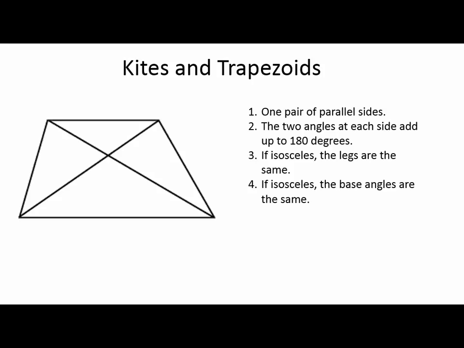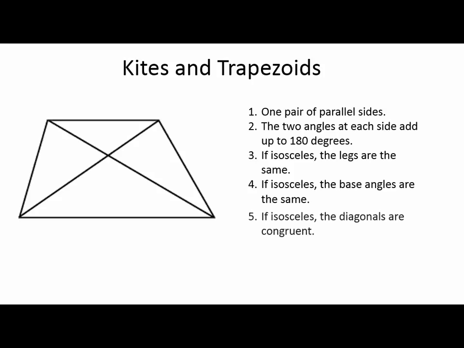And the interesting part is the two angles on the top are also the same. Because remember I told you guys the top and the bottom were both bases? So since the top is a base, the two angles on the top are also base angles. So not all four are the same, but the two on the top are the same, and the two on the bottom are the same. Only if it's isosceles. And we're going to be dealing with a lot of isosceles triangles today.